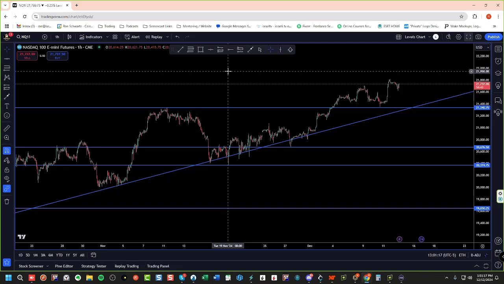So how many times do you think I've looked at a level and I said, oh, this looks good. And then an hour later, I'm like, nah, this wasn't as good as I thought. So is the algorithm going to do the same thing? Is it going to plot something and then take it away? Is it going to know to do that? Or is it just going to plot it because there was a touch there and then it's just going to leave it there?